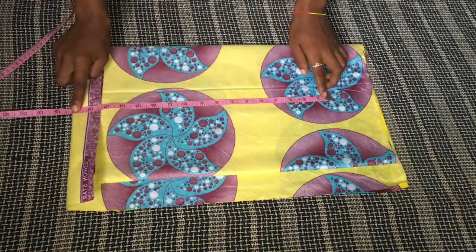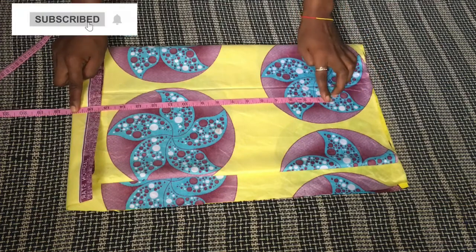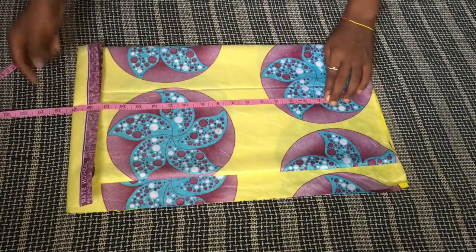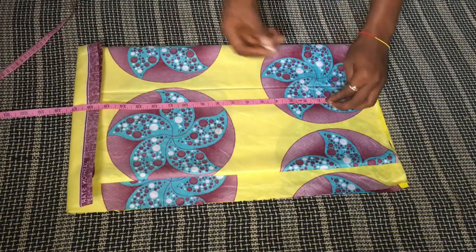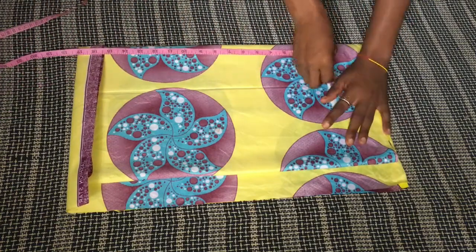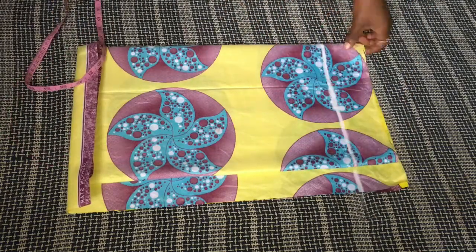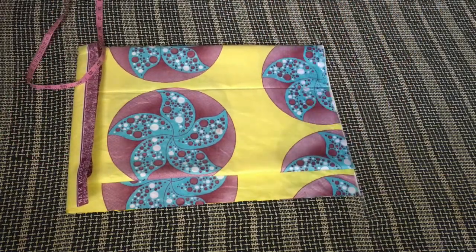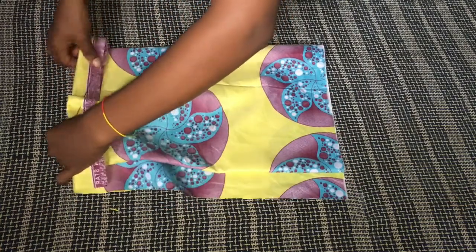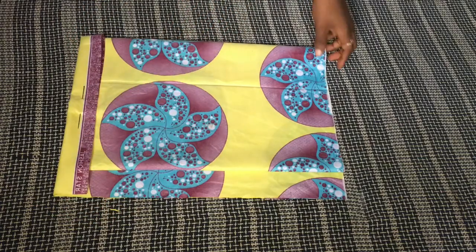So now I'm placing this right at 17 inches, and what I'm going to do is to mark it up here, exactly 17 inches here. Like I said, the extra 1 inch is going to serve as the stitching allowance, so I'm going to mark it all the way to the end. So now I'll just cut out the excess. So I'm going to pin this down now so that it stays perfectly okay and it's not moving from where I want it to be.